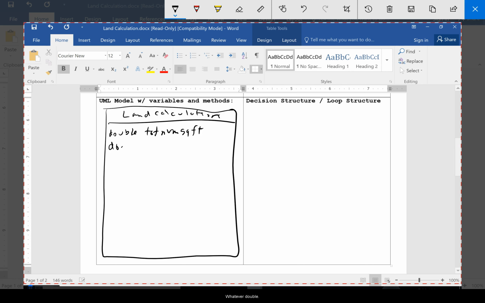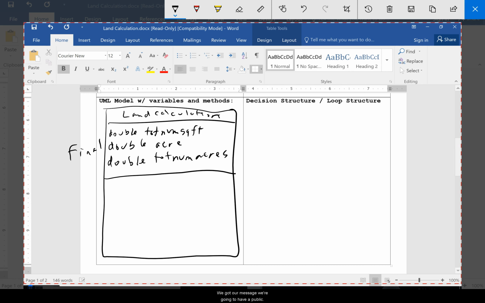We would have a double acre, and that's actually, we'll make that final. Okay, I'll show you what the word final means, but we'll make that final. And then we'll have double tote num acres.